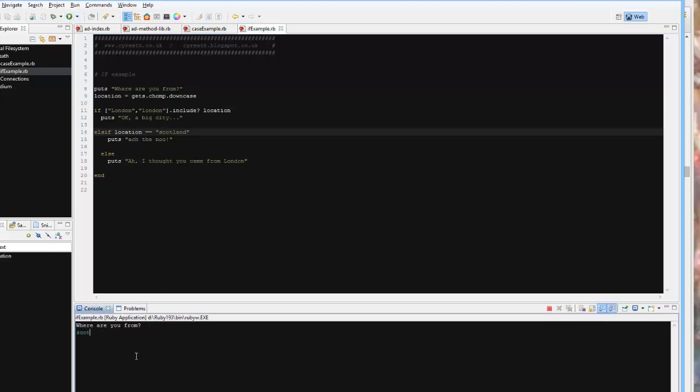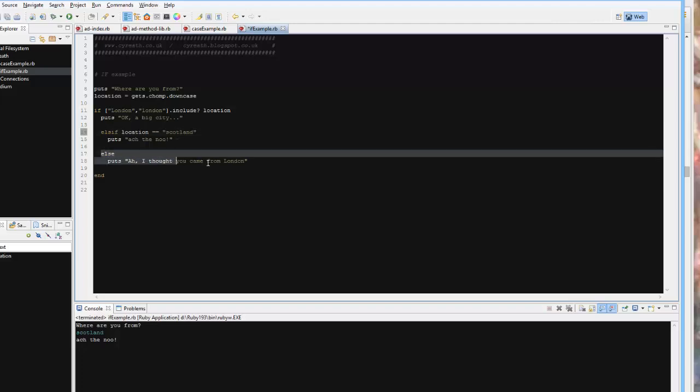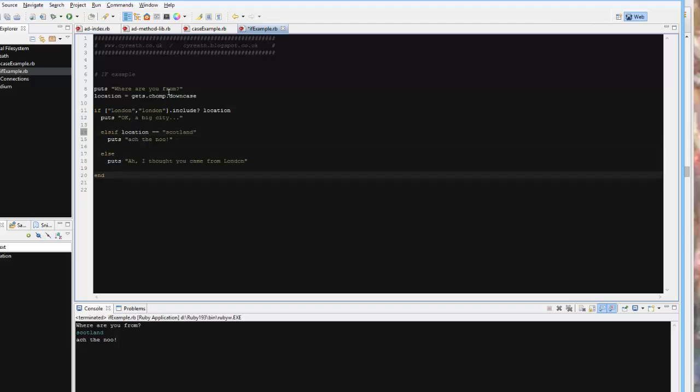We're from Scotland. Ack the new. And that's it. So, there we go. If, elsif something else, elsif something else, and if it's none of those, else do this.